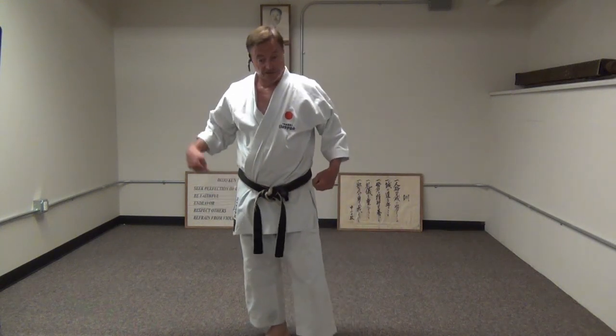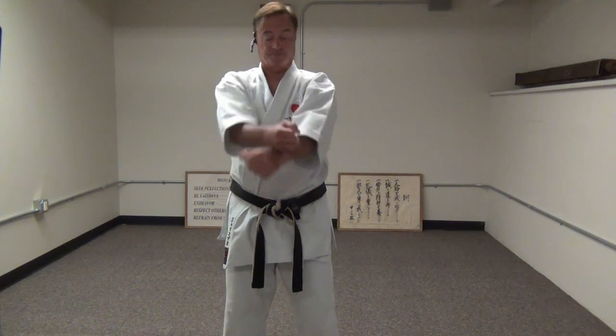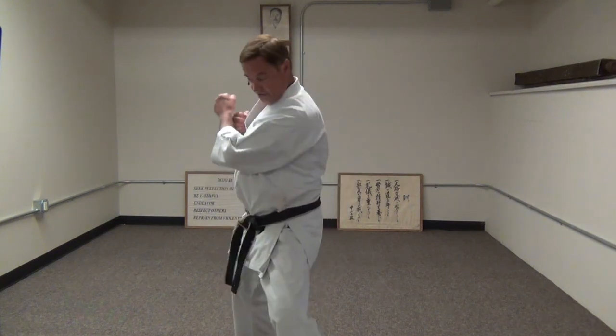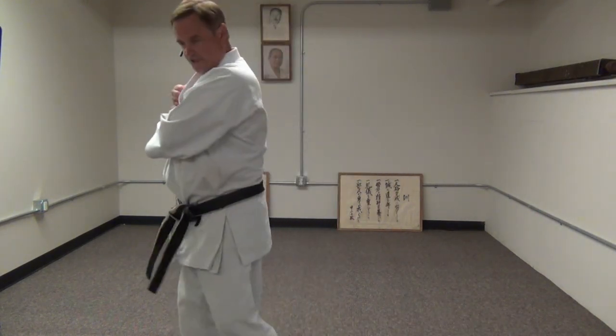Or you do the same timing, the same movement before their leg extends, and you would strike with both fists to their shin bone. Instead of blocking, you strike the shin bone. Then, if your timing is a little late, of course, these can mean that you're blocking, and as you block the kick to the side, you strike at the same time. By the time you make the strike, the kick's been diverted off center by the block to exit.